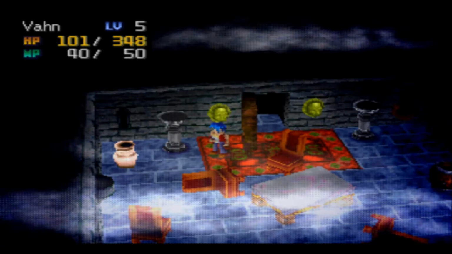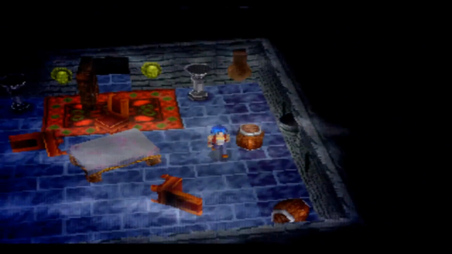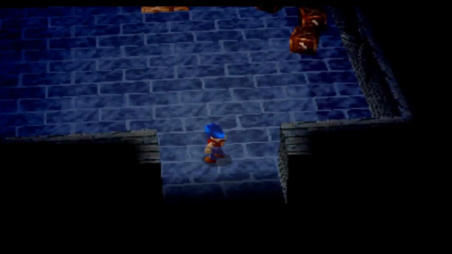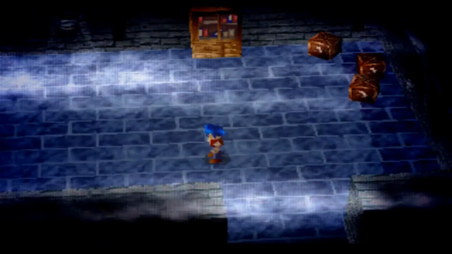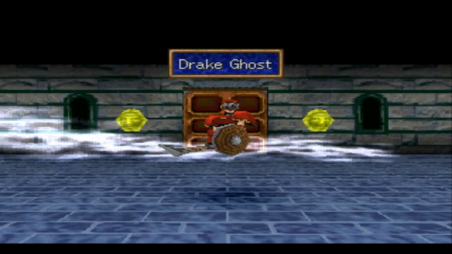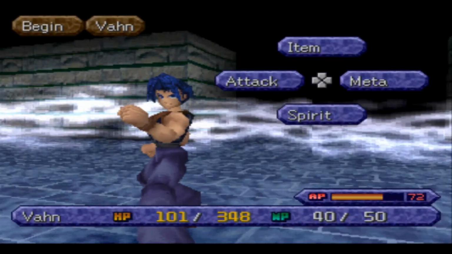This is another one of those. Okay, so you can find things that aren't in treasure chests by hitting the X button. There's random treasure that you can find that way. It's one of those games. That's not really a thing that they do in video games anymore, but it is here.